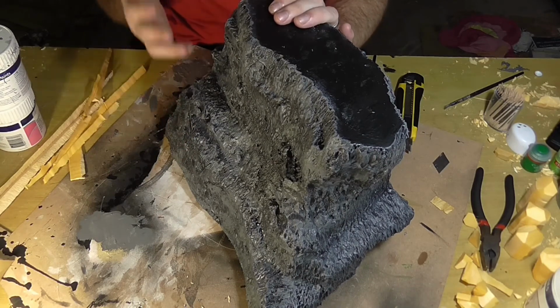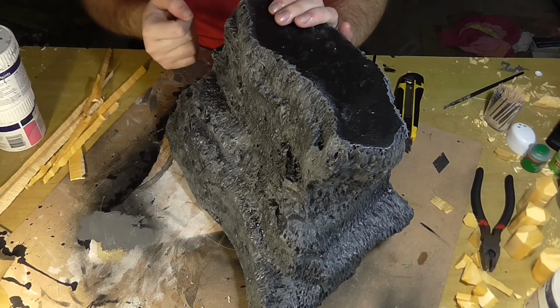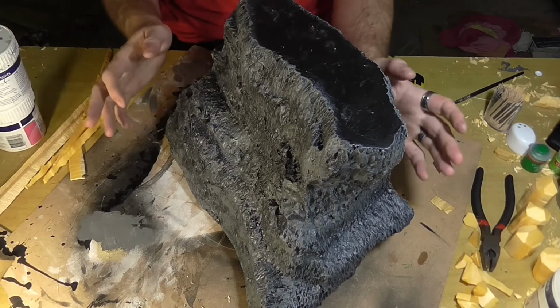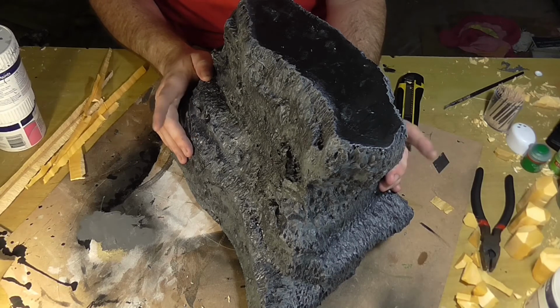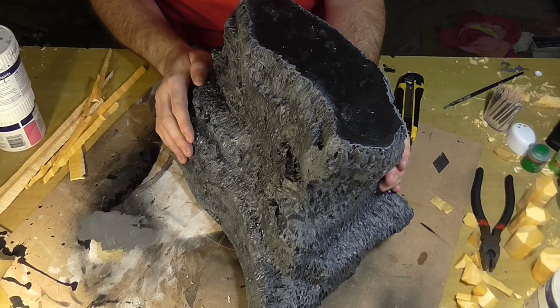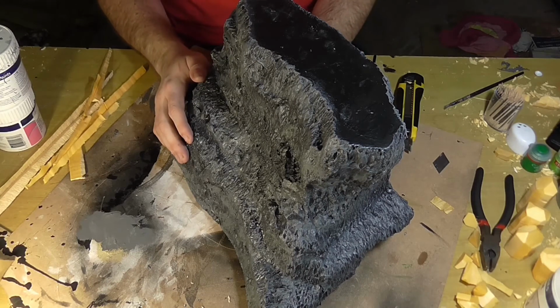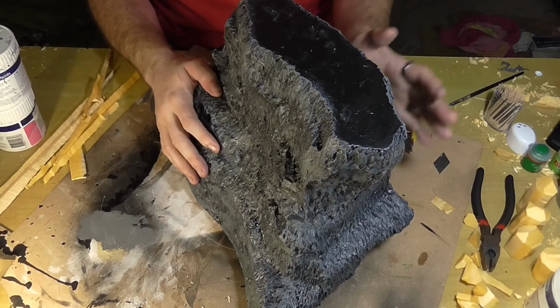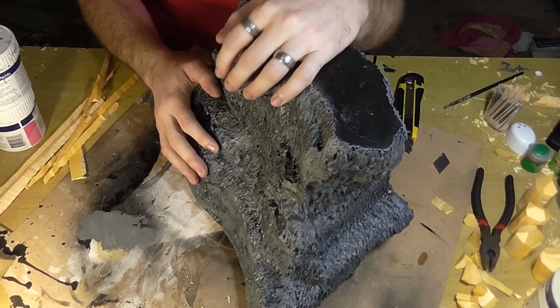And at the moment it kind of looks like a pyroclastic flow, which is, well, it's not quite the effect I was going for, but it still looks cool. It just means that it's a huge solid lump of lava, I suppose. I might have to experiment with the sealer a bit more in the future to see what cool effects I can get out of it for the purpose of making lava, because that would be cool. But that's not what we're doing today. This is a big rock, and I suppose a pyroclastic flow is a big rock, so well done.